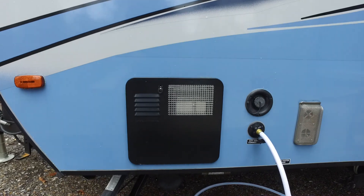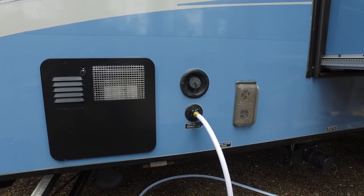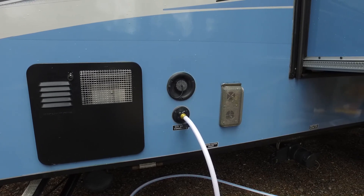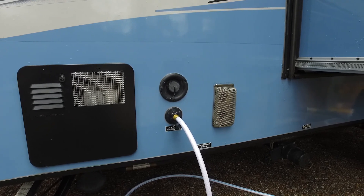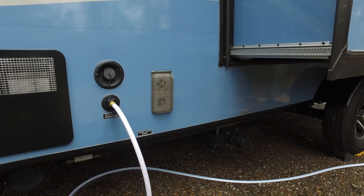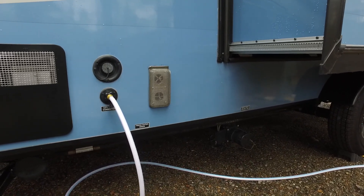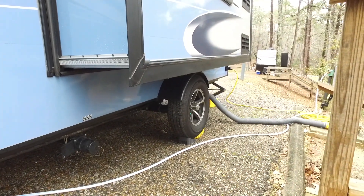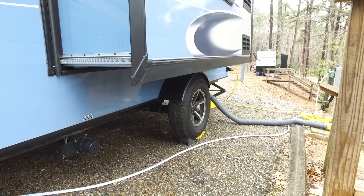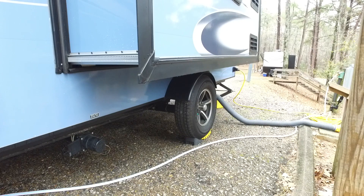There are a few things here. Starting on this side — this is our water heater, and right beside it you see the city water connection where we're hooked up to the park water. This particular run we have full hookups. We did boondock in a Walmart parking lot Wednesday night. Above the city water is where we fill our freshwater tank — we can carry 36 gallons. To the right of that little grate is the in and out for the furnace. Down below you can see our black tank empty. The slide is sticking out, and what you see back there is our gray water currently hooked up.